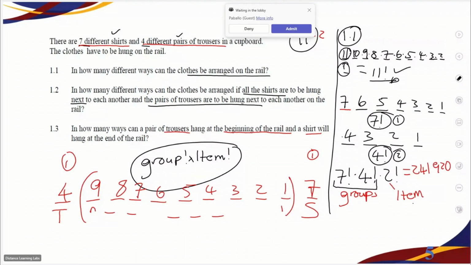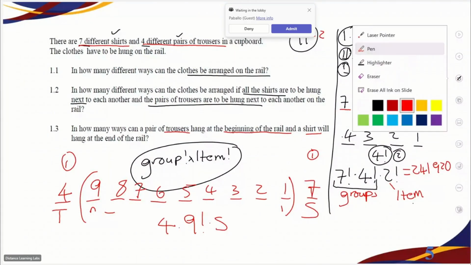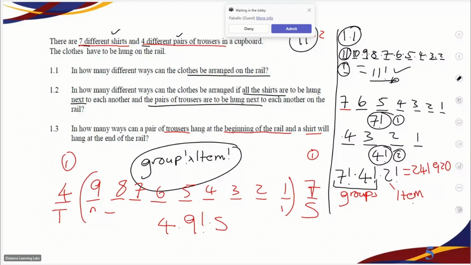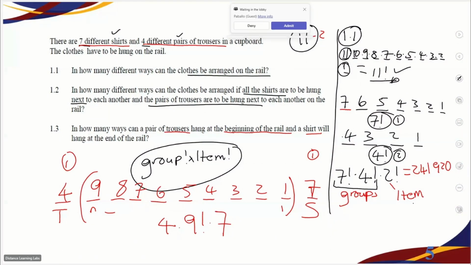4 multiplied by 9 factorial multiplied by 7. 4 and 7 are not factorials. Only 9 is a factorial in this instance. 4 and 7 do not descend from 4 up to 1. Even 7 is also not a factorial. It is just 7 as it is. Factorial has to be the product of descending natural numbers from n until they get to 1. Therefore, you multiply this and it will give you the bigger sum as well.